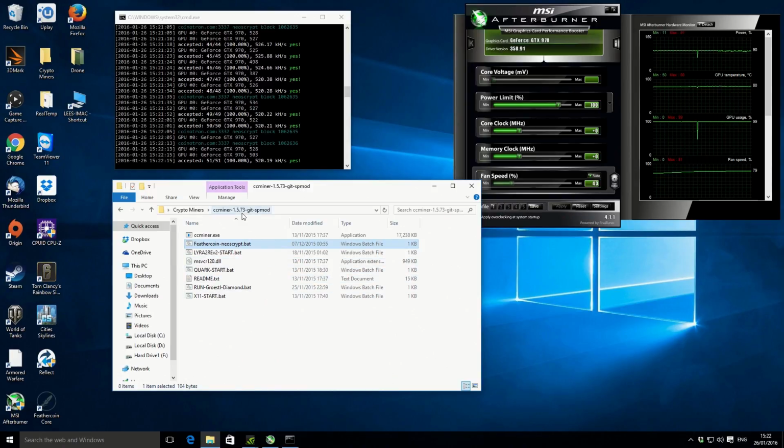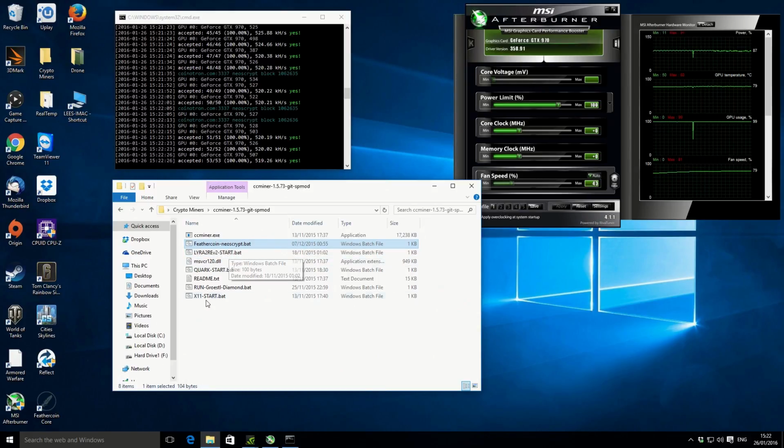For example, I think that the current version of the SPmod is 1.5.78, and I think that's a little bit faster on Lyra2RE and X11, but it's much slower on Neoscrypt, and currently I've been finding that Neoscrypt is the most profitable coin to GPU mine recently, so that's one I've been kind of focusing on.